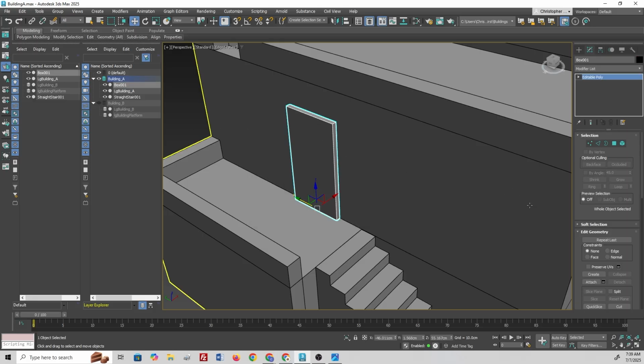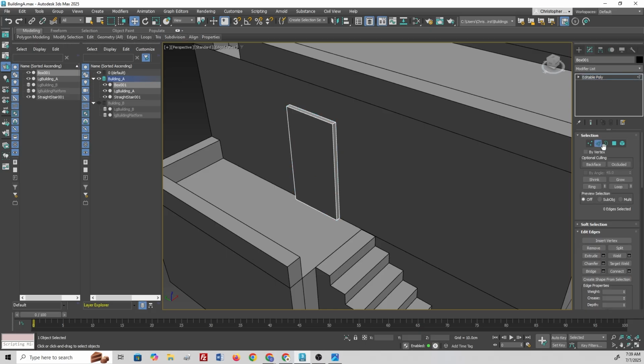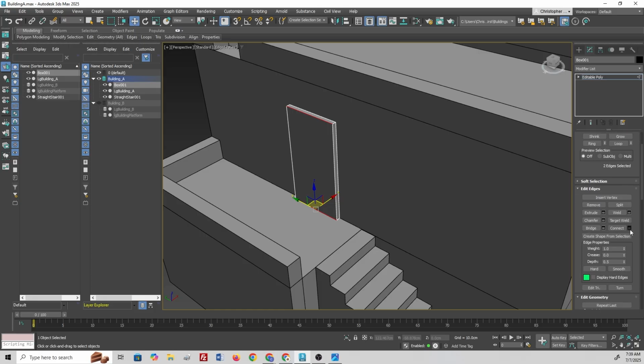There we go. Alright. We need to add some edges where there's not enough edges. So turn on your edge selection mode. We're just going to grab this edge and this edge down here. Come down to the edit edges section and press connect settings. Increase that to 2 and spread that out here. This middle section is a pinch pull. If I bring it down, the lower the number, closer towards negative 100, it pinches the edges together. If I spread it out, the farther I go toward positive 100, it pulls them apart. We're going to go probably 70.